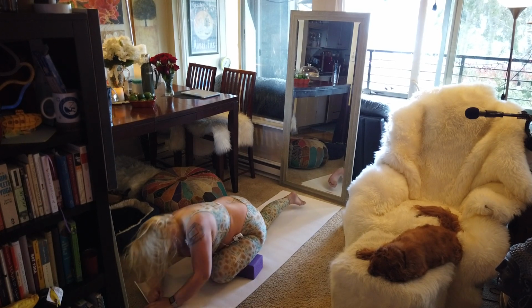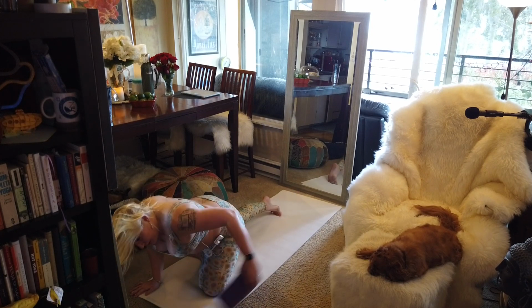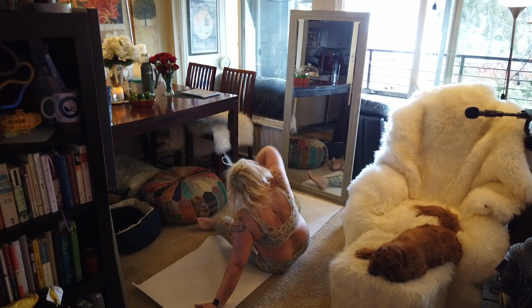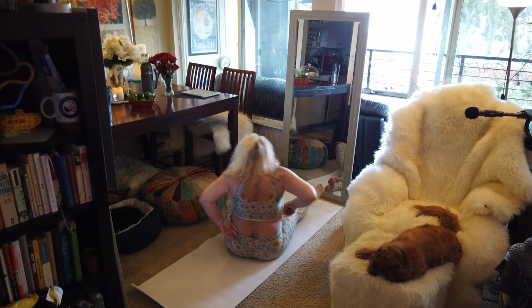Okay, half pigeons. Let's change this to Janu Shirshasana. Janu means knee, Shira means your head. So raise your right arm high and flip over like we did before, so you're facing the back. Put the bottom of your left foot to your inner right thigh. Fix your clothes.